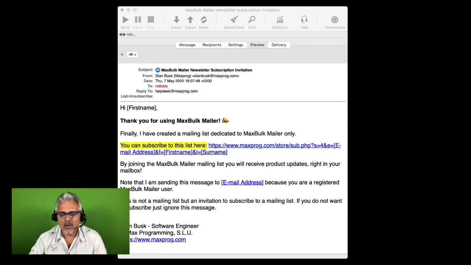Another problem you can face with getting flagged as spam is spam traps, basically where your list comes from. If you purchase a list, you never know where the addresses come from.